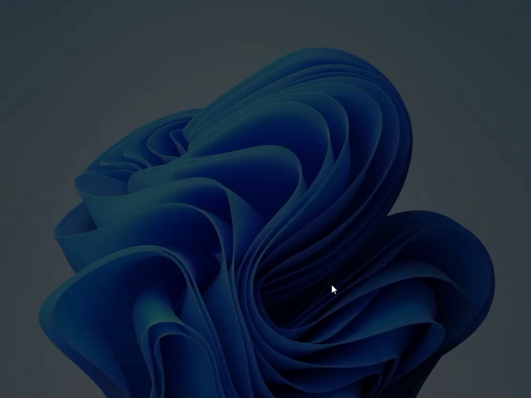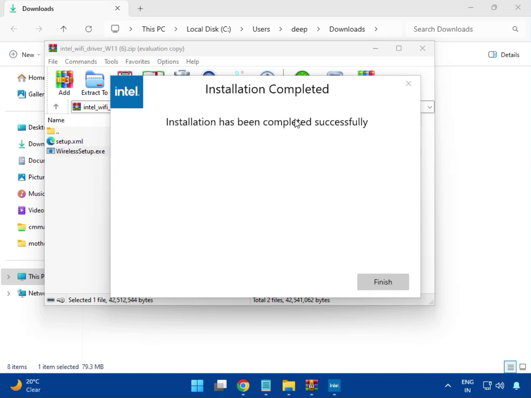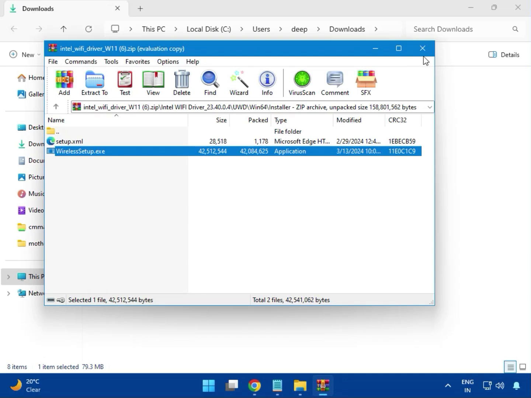Then click install. Now you can see it has started installing the Wi-Fi driver, the wireless driver of this motherboard. Then click finish and close.